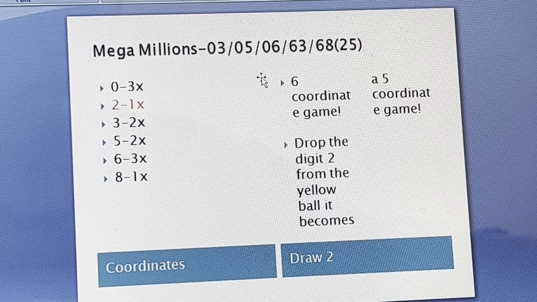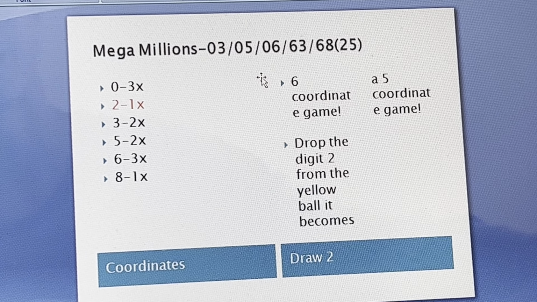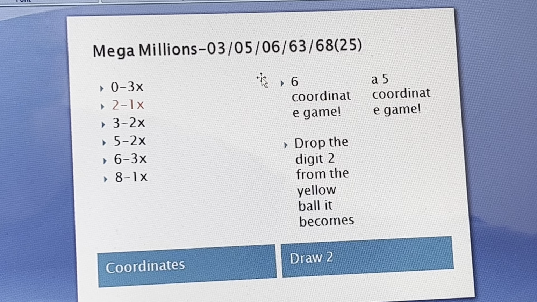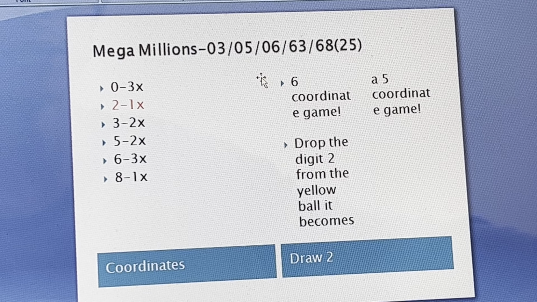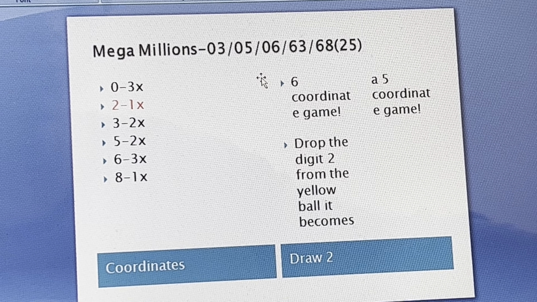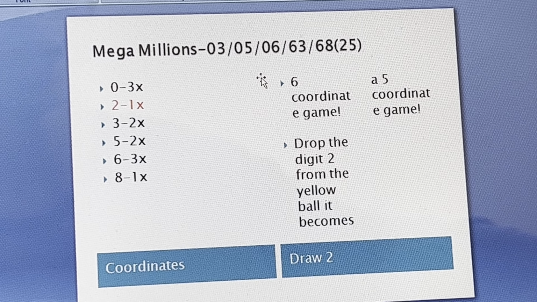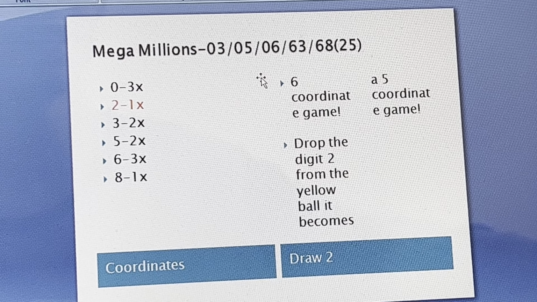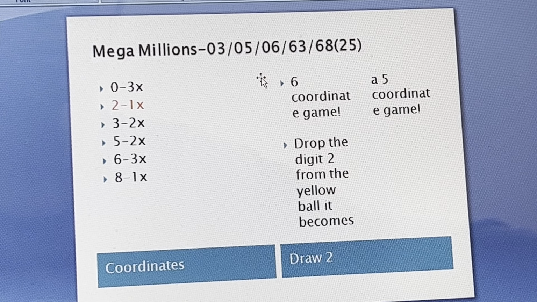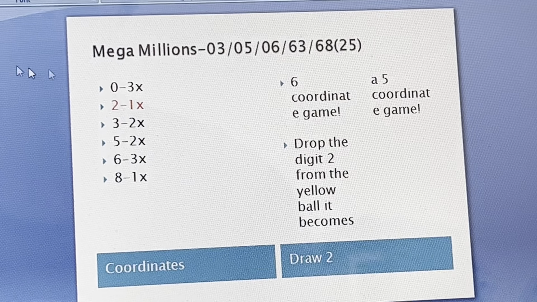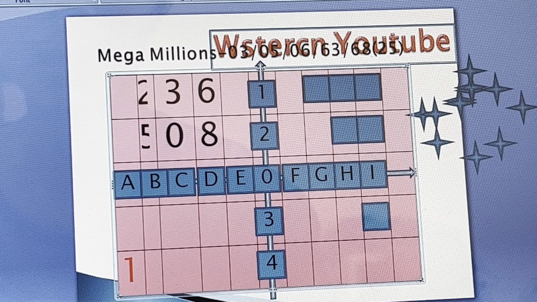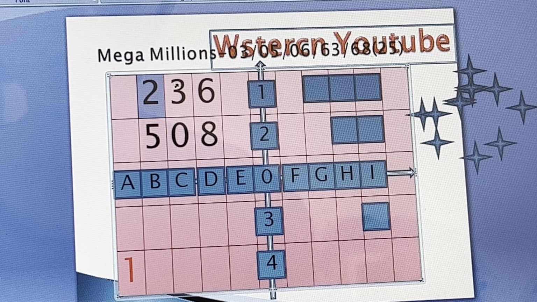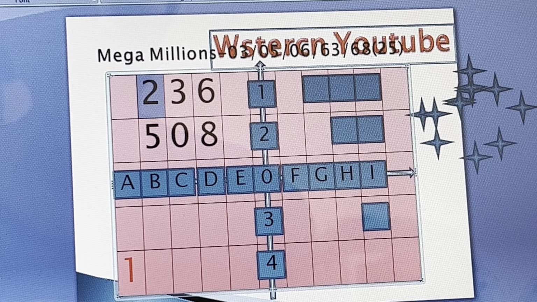If you have a D-ster system that doesn't have 7 or 8 corners where you can pick without a double number, and you think it's a 5-corner draw, you might want to use that D-ster. But you can look at the breakdown and the Invincible number system to see if that becomes a 5-corner draw. Like this, I can drop this 2 right here and make a 5-corner draw. If I drop this 2, the 5-corner draw increases my chance of hitting that jackpot. Not many combinations with a 5-corner draw. I'll show everybody what I mean by that.